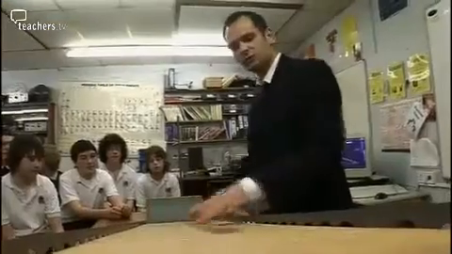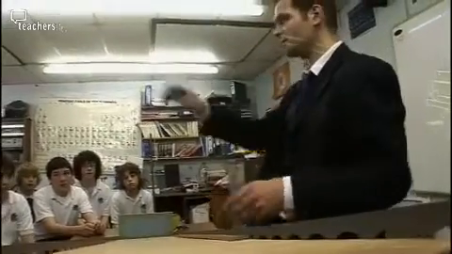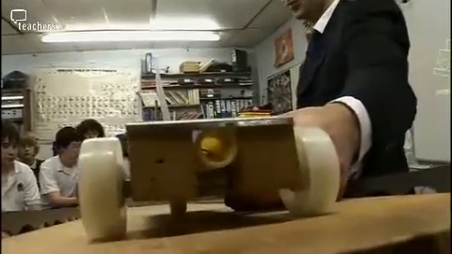So, I'm going to place the ruler on the side of the ramp. I have a starting point that I can use. There are lines on there. You can put your own lines on if you like. Then I can place the truck just at the top, release it, and work out how fast it's going at different points. Now, this is where the technology comes into it.